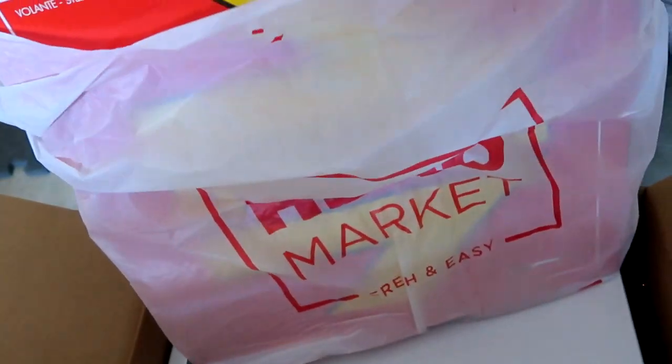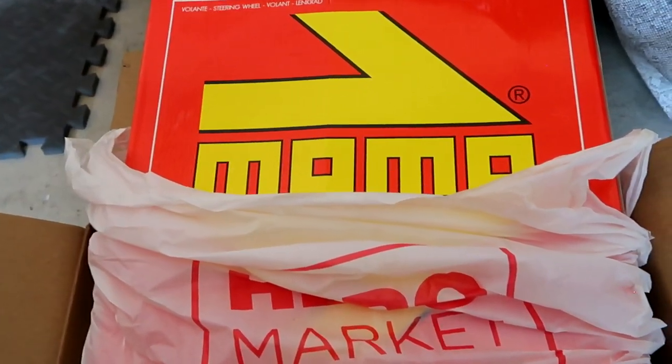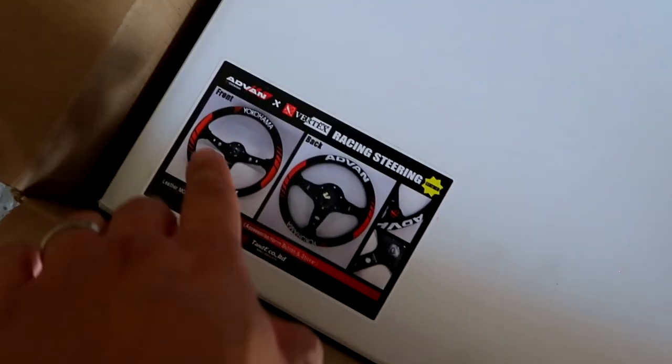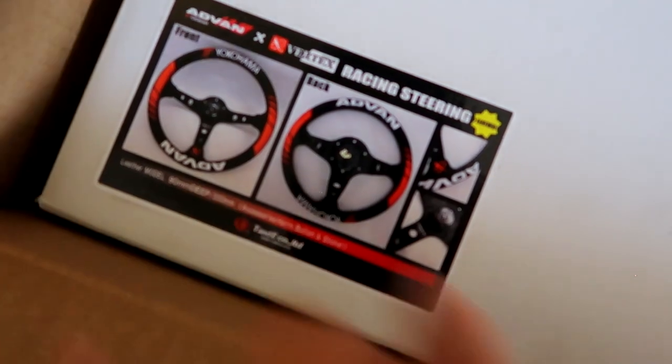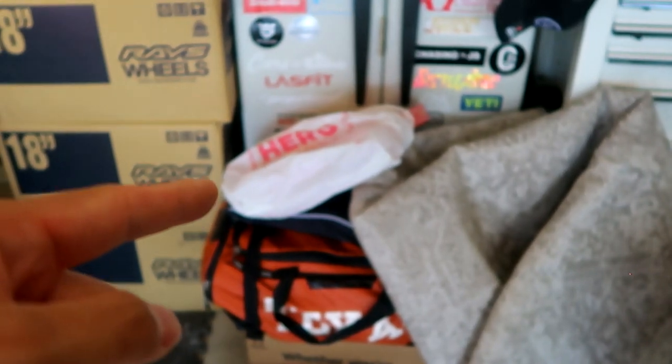Before I throw it on, let's check out what else is in this box. I actually have two steering wheel setups in here not yet on any of my cars. The first one is a Momo box — this is the Momo ASM steering wheel that I picked up when I was in Malaysia from Eugene, who has a lot of rare JDM goodies in his shop. We also have a pretty limited release Advan and Vertex steering wheel in leather — one of a hundred made. So those are the two options, but I'll probably go with the Momo ASM steering wheel setup.